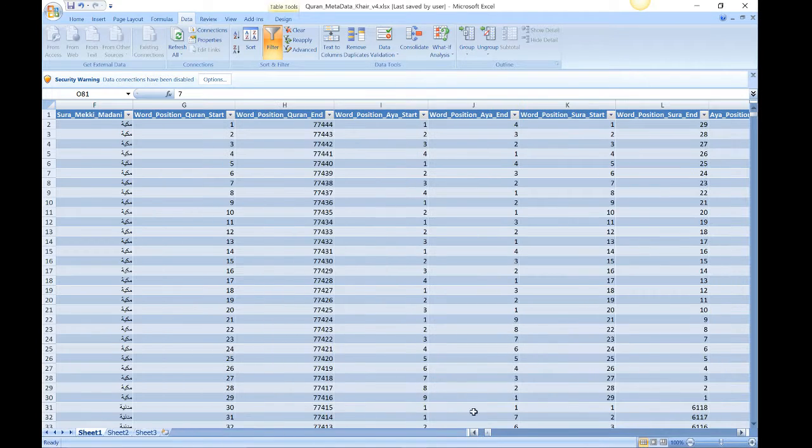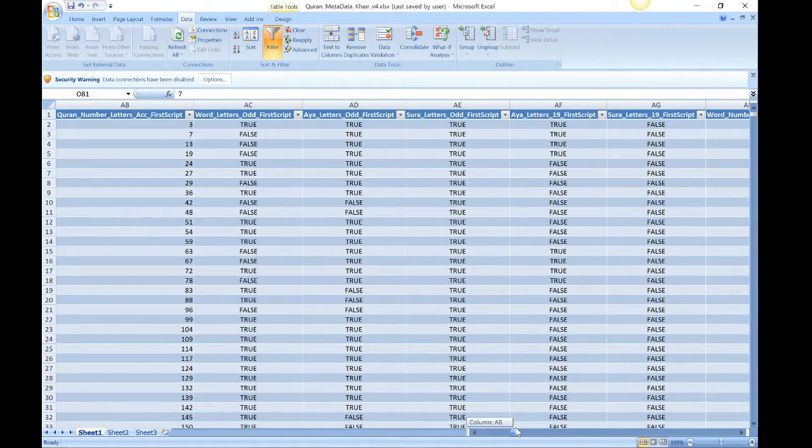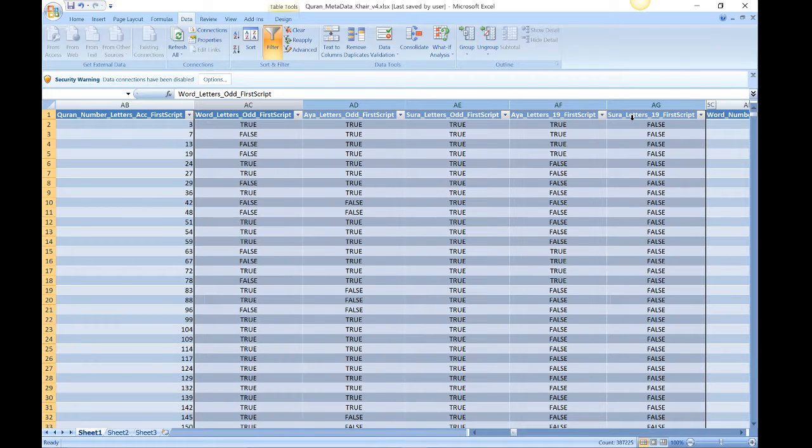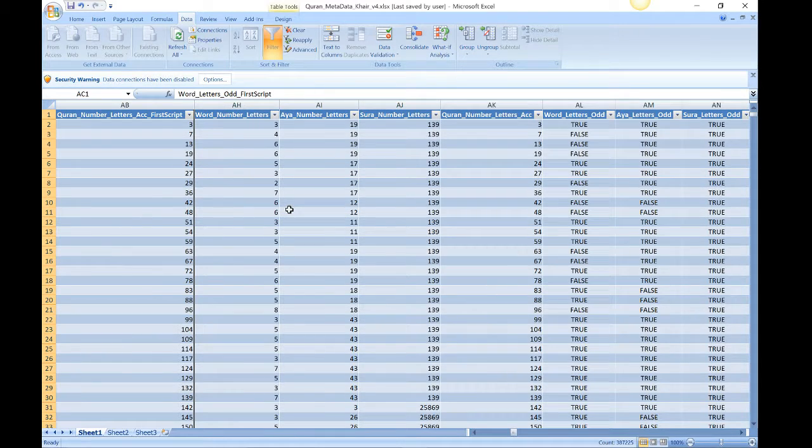With that being said, I want to show the hiding of columns. For example, I have some columns here that are Boolean that I would like to hide. So I can select these columns with a left mouse click and right click on the top heading and say hide column, and they're gone.